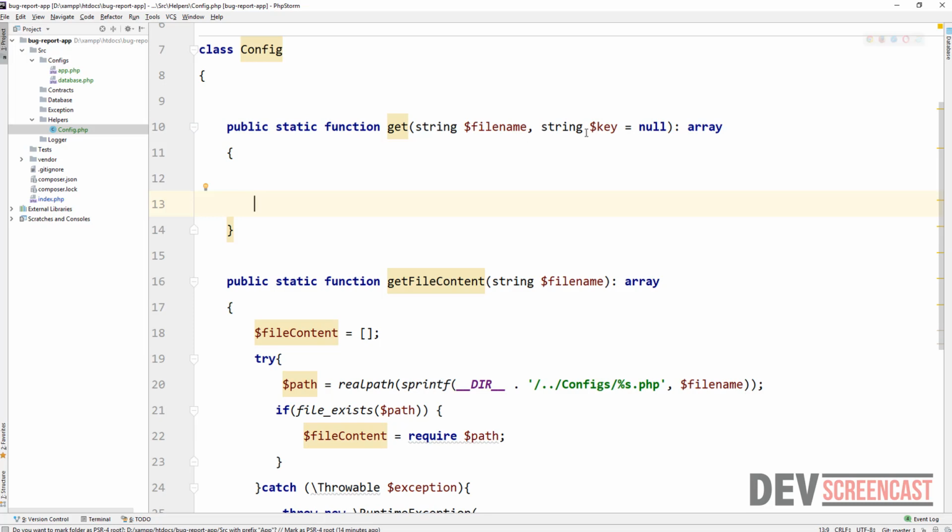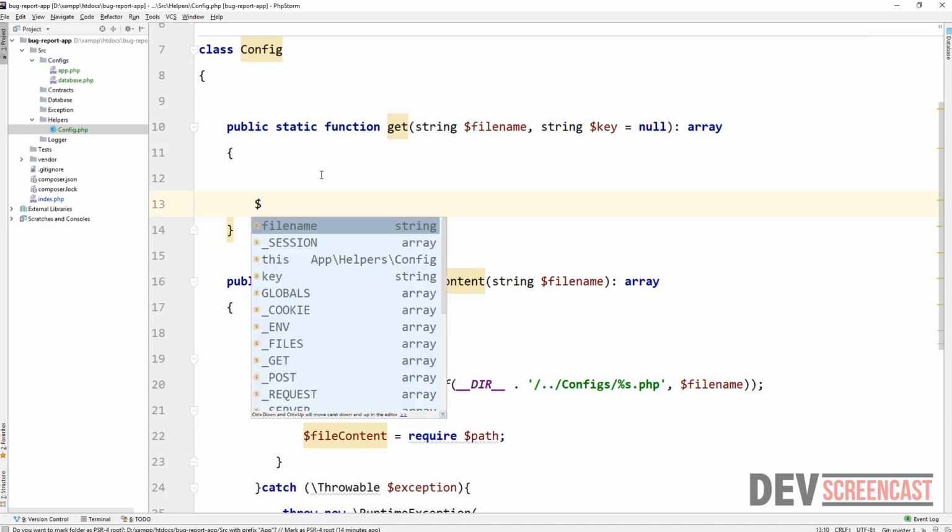We set the initial value for the key to null, which means you can just specify only the file name and then we return everything from that file. But if you want to get by the key, maybe in that case we don't need to make this return an array. Maybe we don't need to specify the return value here to be an array, but we'll see later.